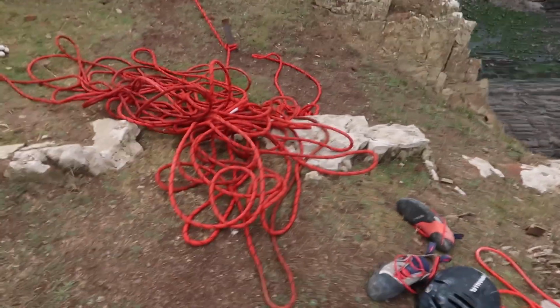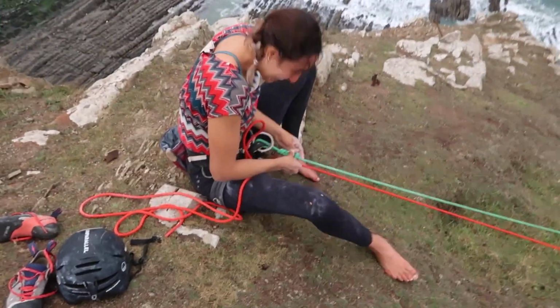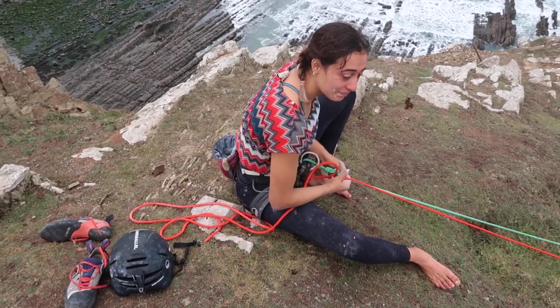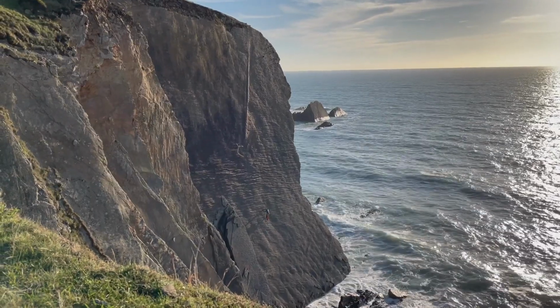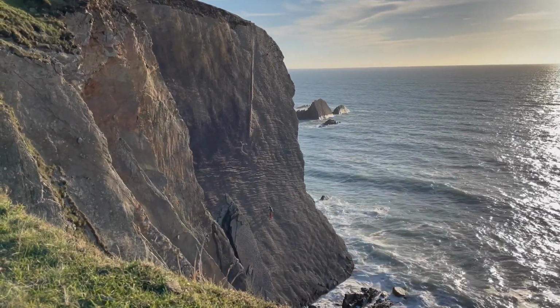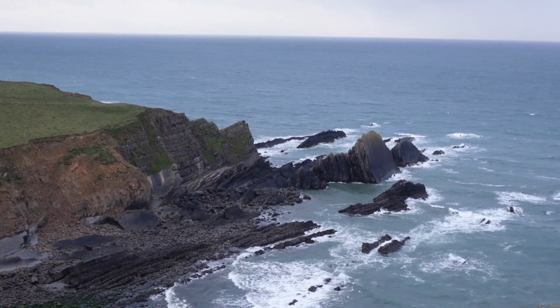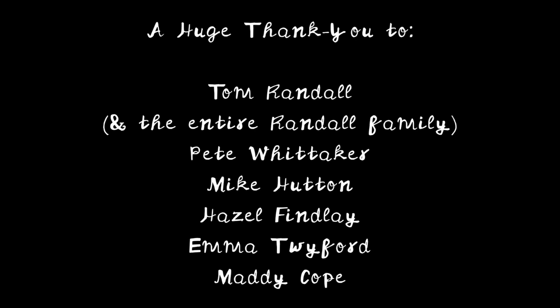I didn't know my mental game would be strong enough to do something this intense. Less than a year ago, I was crying out of fear on a friendly bolted 5.13a sport climb. I'm excited to continue embracing the chaotic, beautiful discomfort that climbing has to offer, and definitely embark on some more sketchy and sexy slab projects.